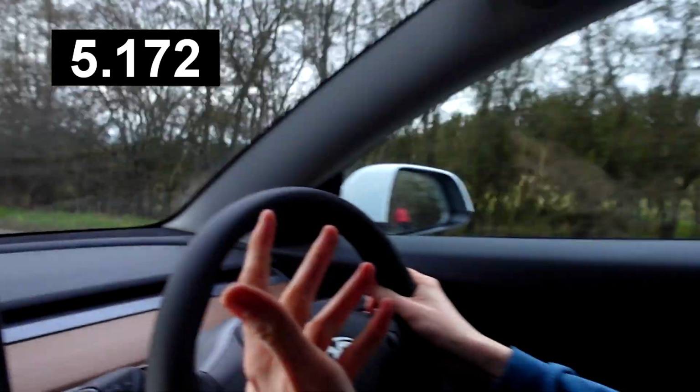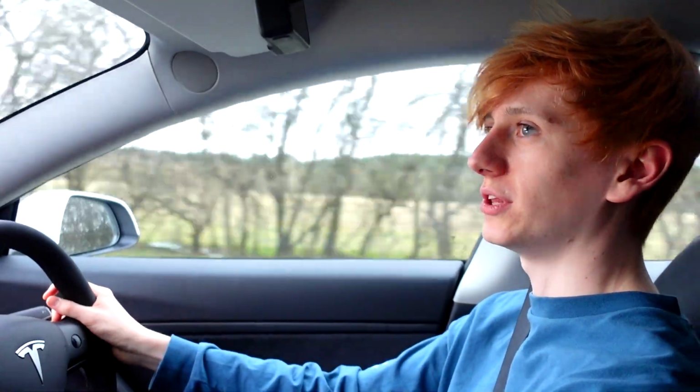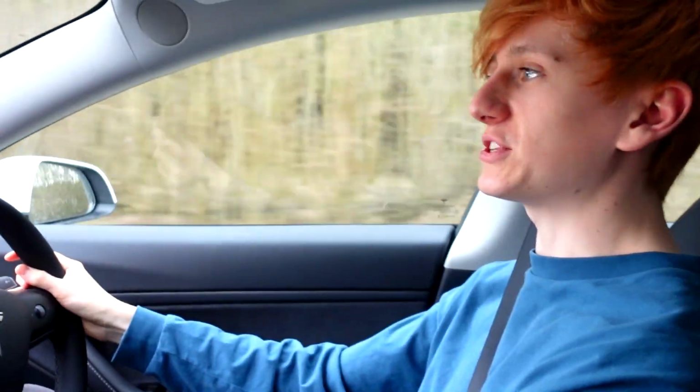So, the initial launch felt quite quick, but once it got to like 35, it definitely felt slower than usual. And the other thing I noticed on the way here is that once we are up to the speed of like 50 miles an hour, if I just slam on the accelerator now, you didn't even notice. Becky didn't get flung back into her chair. None at all. So that's where the difference is.